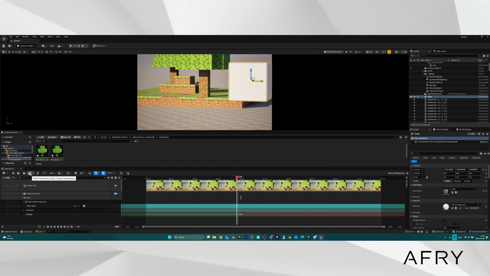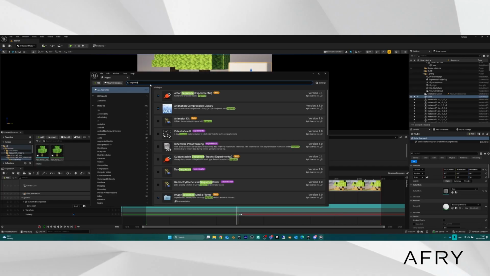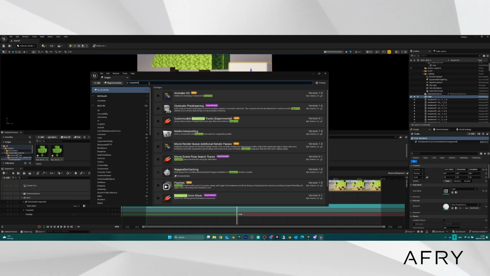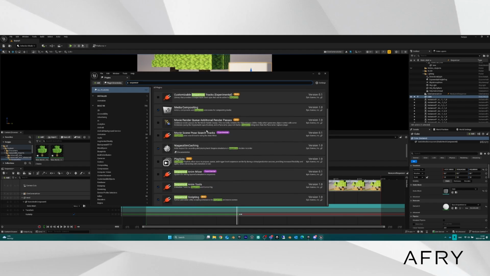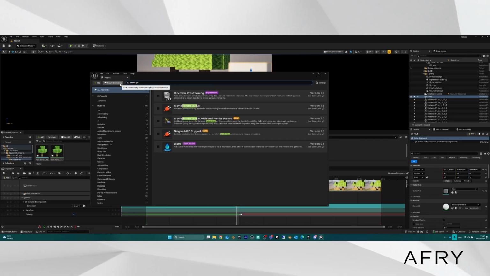There are 3 buttons, and it only has the legacy capture enabled by default. So we need to go up into plugins and search for sequencer. And find the, sorry, it's render queue.